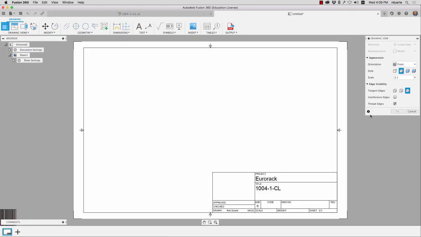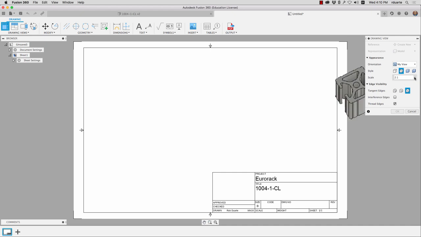Now it gives me a blank drawing and it's filled in some information on the bottom. I don't really care about that. All I'm interested in is the drawing of the part. As I move my cursor around, you can see it's trying to ask me to place that drawing on the canvas here. Now you can see that you can choose different views. It's got all of our named views, you can tell by the icon. It's also got the kinds of views that you would see from the view cube, and it should have also my named view that I created. So here's my specific view.